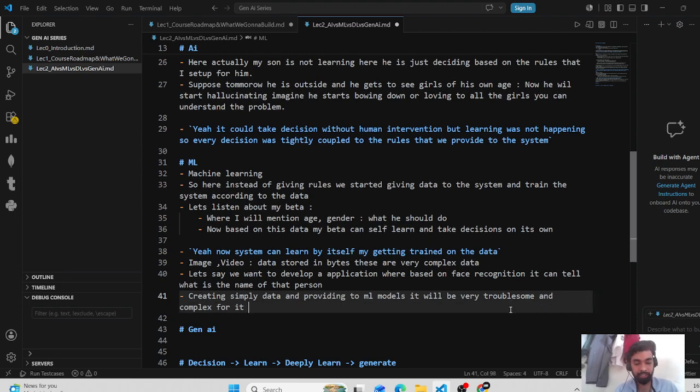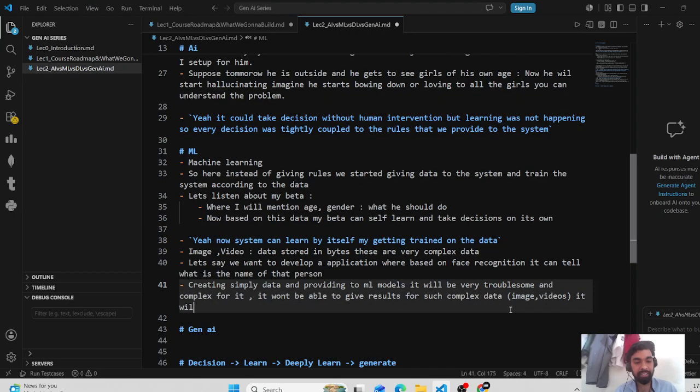It won't be able to give results for such complex data. What is that complex data? Images, videos. And it will again hallucinate.